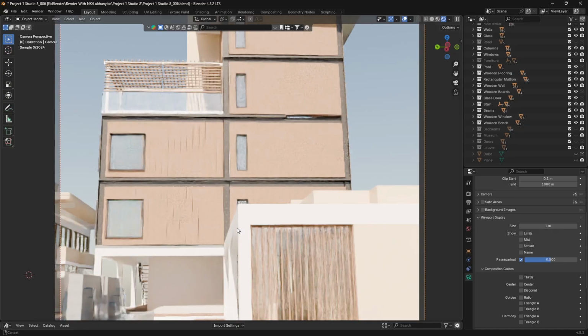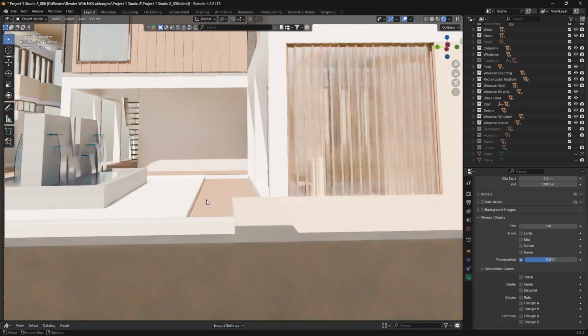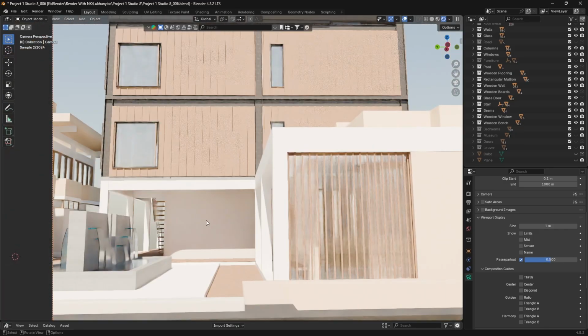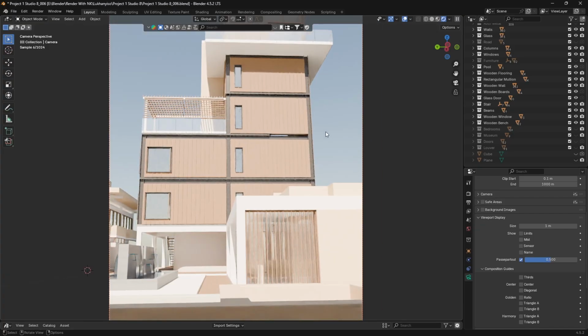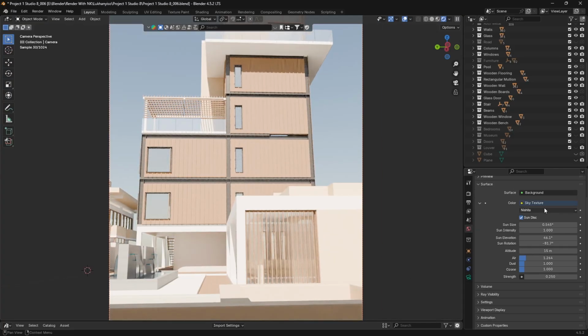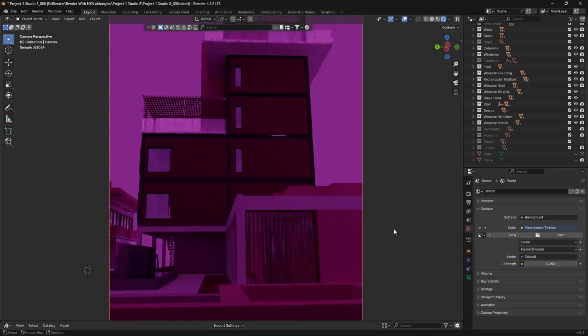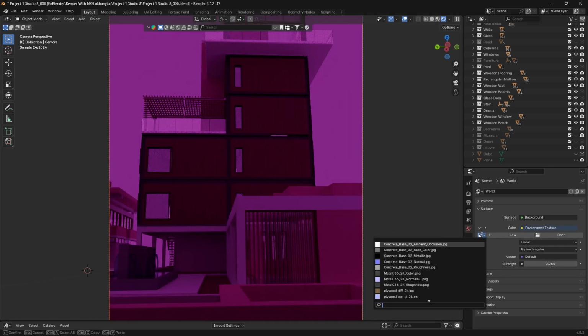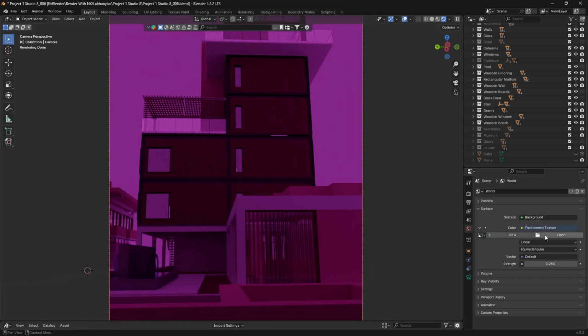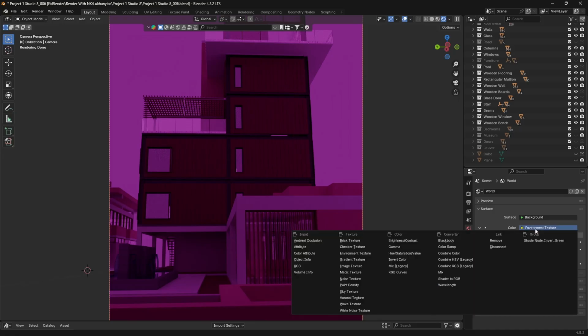And then yeah, it's locked in. So first things first, I think I might want an HDRI. Is that what they're called? It's been a while. Because at the moment I'm using the sky texture here, but if I choose environment texture, I get to choose. Man, what do you call these?